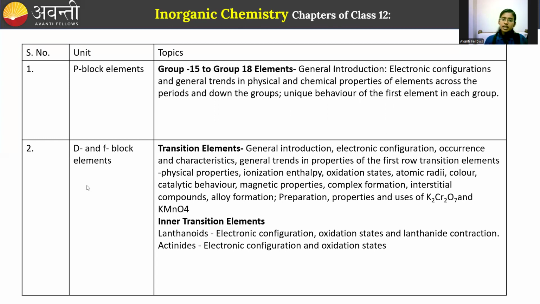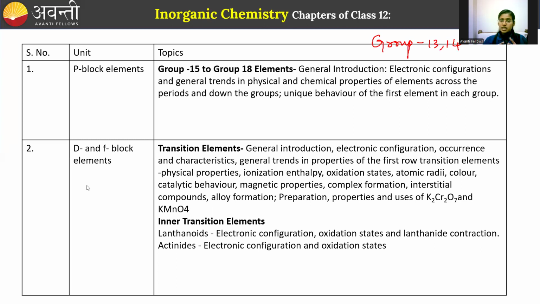So group 13 and group 14 elements are discussed in your class 11. Okay. So in class 12, we have to discuss only group 15 to 18. So 15, 16, 17, 18, only 4 groups we are going to discuss from class 12. Okay. That too, the major part of this P block elements is deleted. It is a very good news actually for you guys.